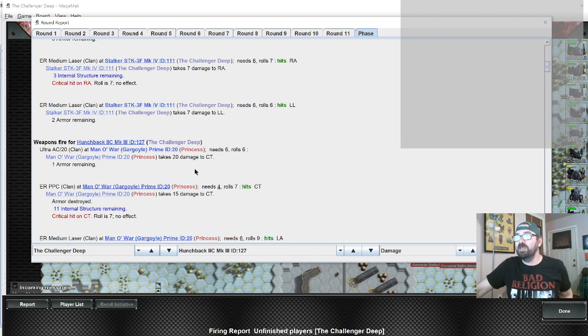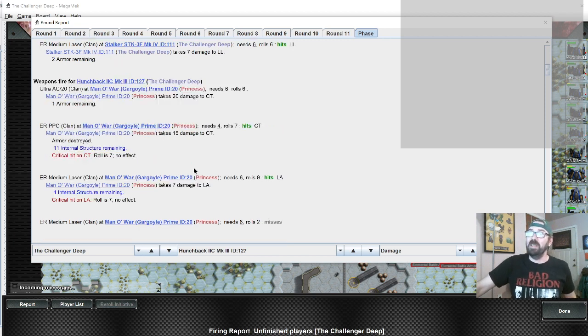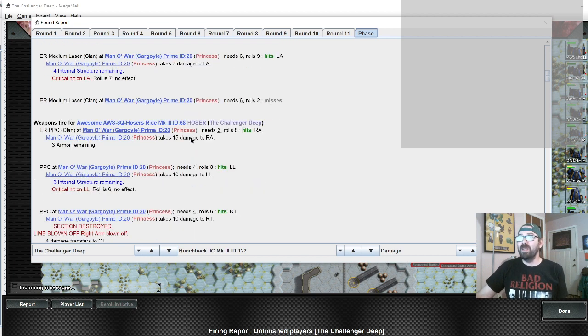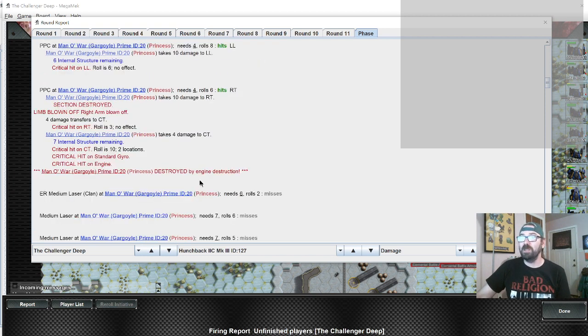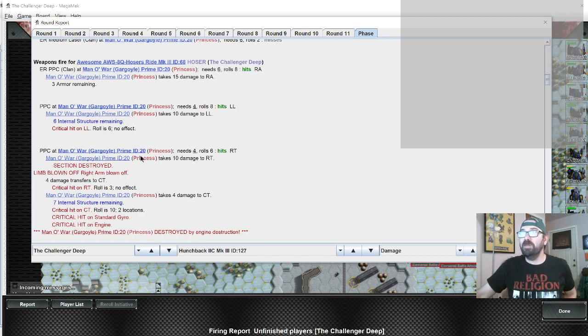The Hunchback hits the Man-O-War in the center torso with both the Ultra Autocannon 20 and the ER PPC. That is 35 points out of his chest in a moment. ER medium laser to the left arm. Hoser at the Man-O-War hits him in the right leg, right arm, the left leg, the right torso. Blows off the right arm, transfers to the center torso, crits on his gyro and his engine, and that is a kill for Hoser.